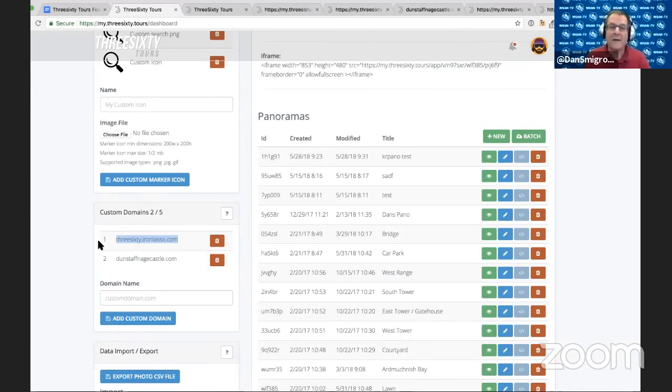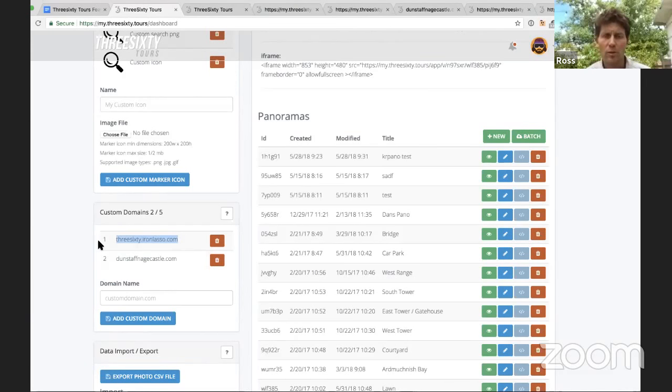Yep. Okay. The difference here is that if you're somebody who's already established as a photographer, you already have a domain name and it's already pointing to your website, you may just want to add on 360 Tours services under your banner or your umbrella, but you don't want your primary domain name to go to our service. So in that scenario, you'd rather set up a subdomain, in this case 360.yourdomain.com, or whatever. You can pick whatever you want it to be, .yourdomain.com.